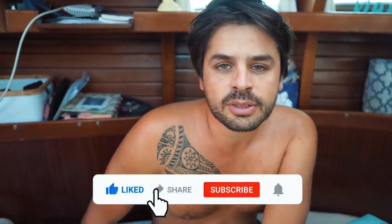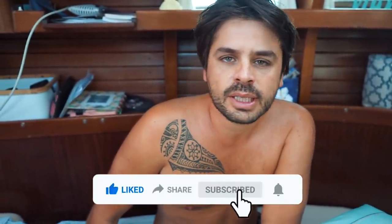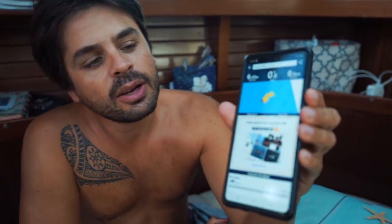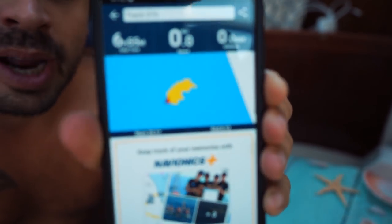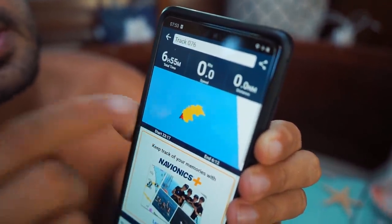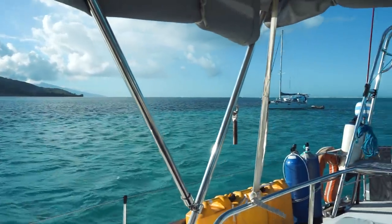We drag anchor this night. We drag anchor about 50 feet, 20 meters. Luckily, without major consequences, but yeah, it was sketchy. Yesterday, we arrived in the late hours, so our anchoring wasn't perfect. I was monitoring through here, and you can see the yellow thing is our track. So we start here and the night here. This was 11 o'clock when I started tracking, and this is where we currently are. So quite a bit, and that's very shallow. We are in a sandbank. We have to redo our anchoring now during the light, the girls are awake. So yeah, happy days. No major consequences, but there was a rough one, and we need to redo our anchorage.